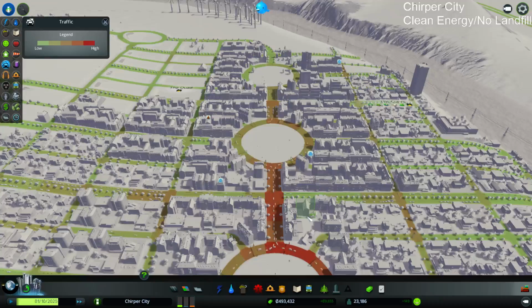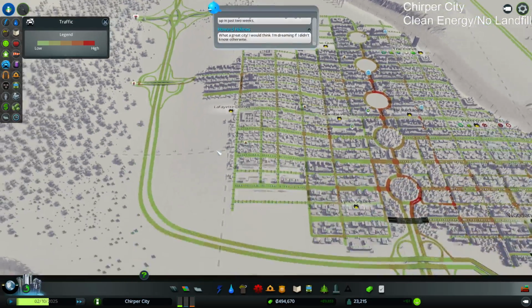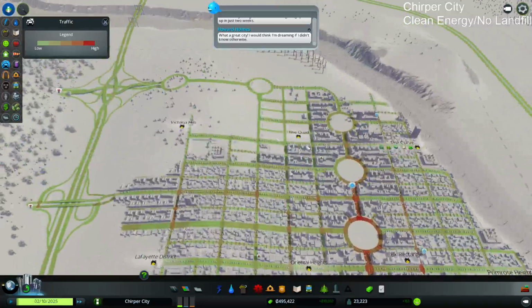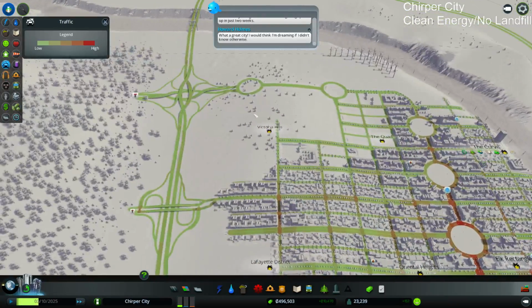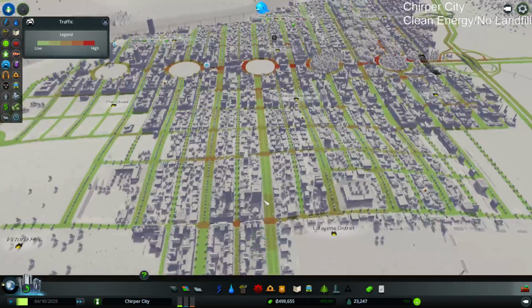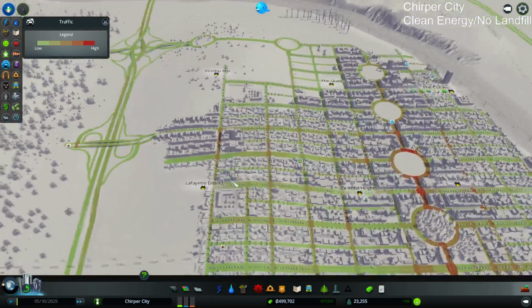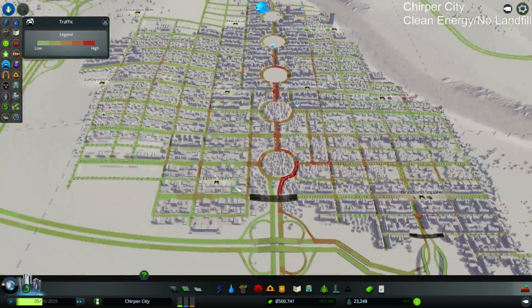Okay. Still not a lot through there. Yeah, I guess that kind of is the one way to get into the city. I mean, we do have the way through there, but that is not being utilized that much. So, I wonder if there's a way.